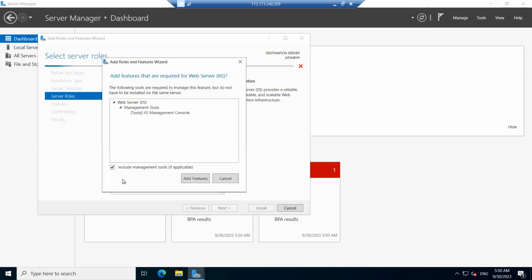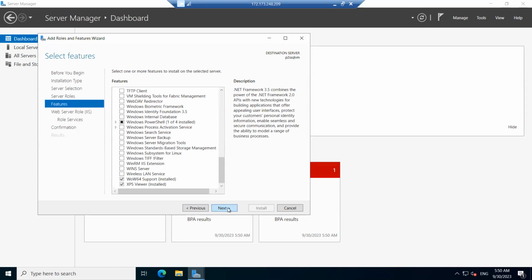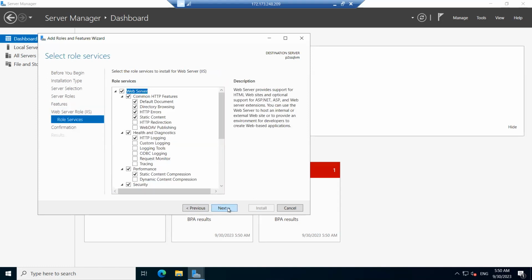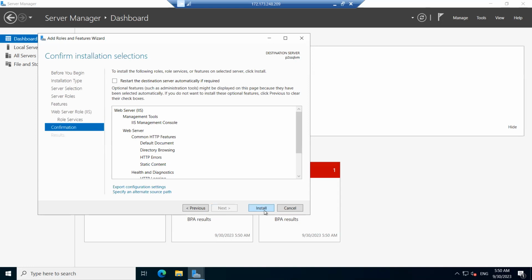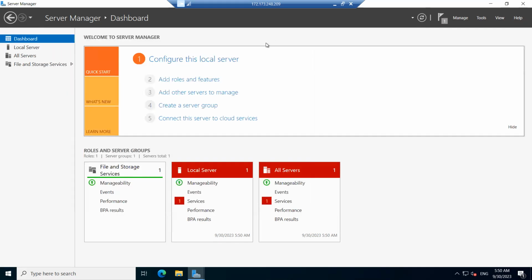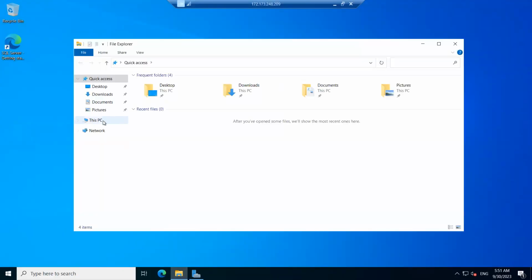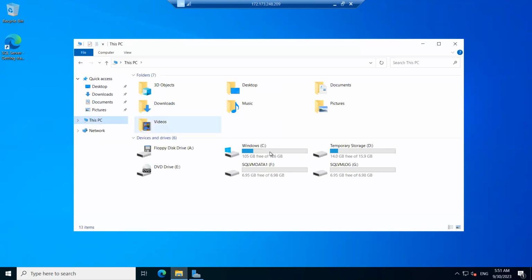Here is the web server, the IIS server. Just take that option and install it. You can find this installation process takes just one or two minutes. Meantime, I want to do this experiment as well, to see how it is going to connect. The IIS information you can find in the C drive.